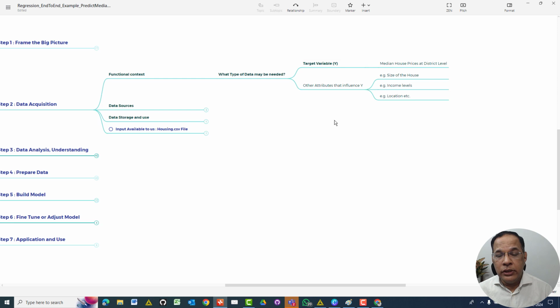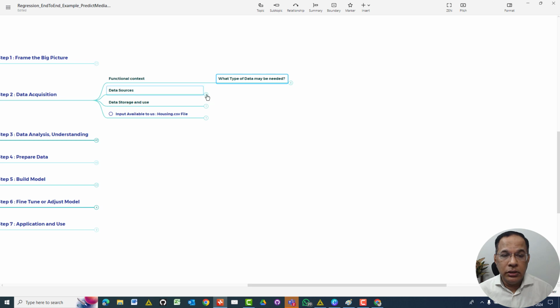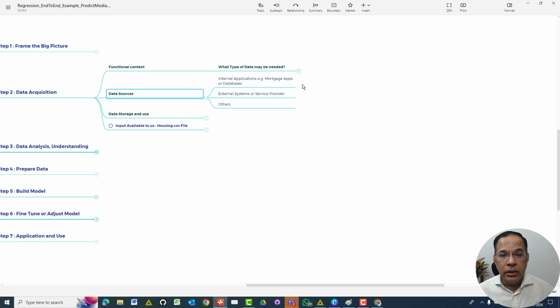Then after that, I want to see as many other attributes as I can collect, whether it's number of households or number of rooms, location, any of these factors we know from a business standpoint are going to help with the value of these prices. So we know certain common sense things, like location is a big factor in many cases. If it's in downtown LA, the price could be different. If it's somewhere in the desert, the price could be different, right? Not that one is better than the other. It's just the nature of demand and supply and other economic factors that may play into it, right? And then income level also will impact the entire median house pricing, right? So you collect as much of the data as you can, and then see what we can get a handle on. Then from an ongoing standpoint, you may want to see what could be the source of this data on an ongoing basis, right?